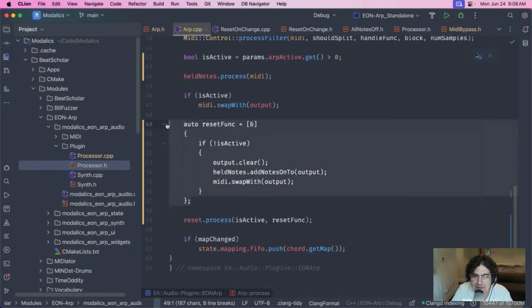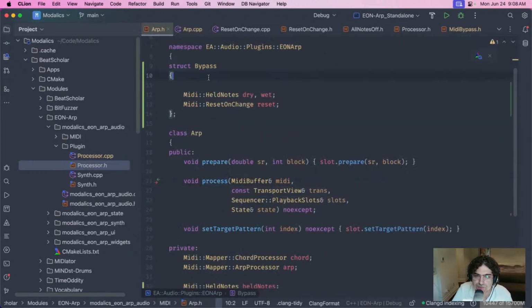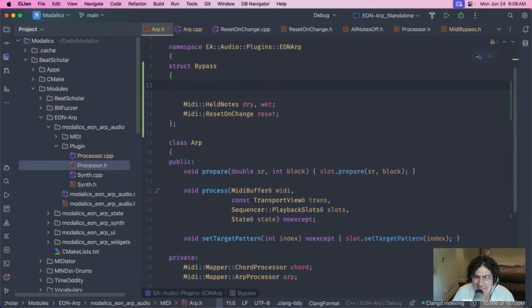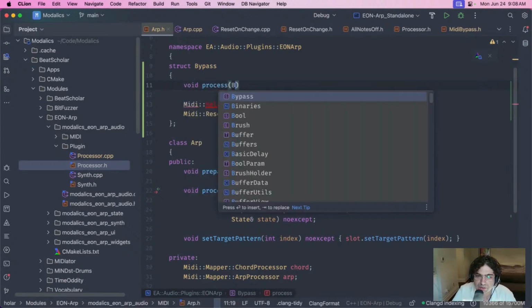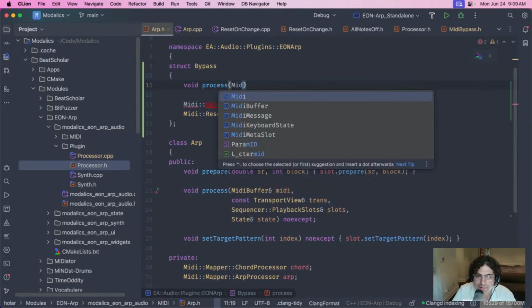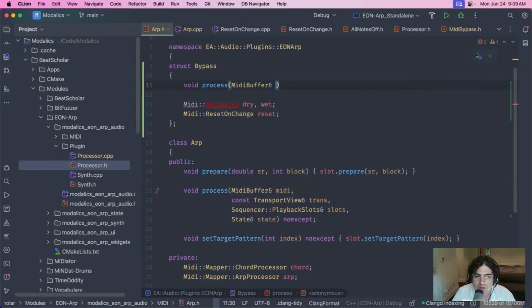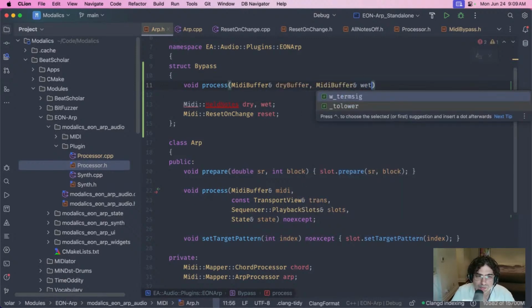Yeah, because I think the idea is that this would take two buffers, like a dry and wet, and kind of make the decision on what to do with each one, I think. So this would be something like a process that would take MIDI buffer, dry buffer, MIDI buffer, wet buffer.